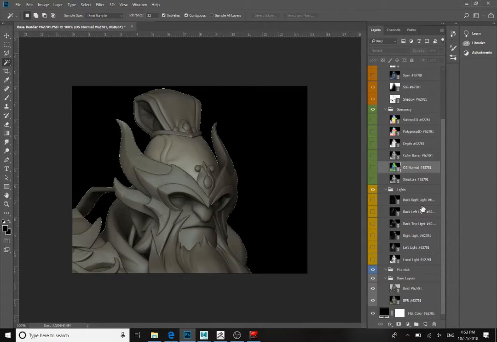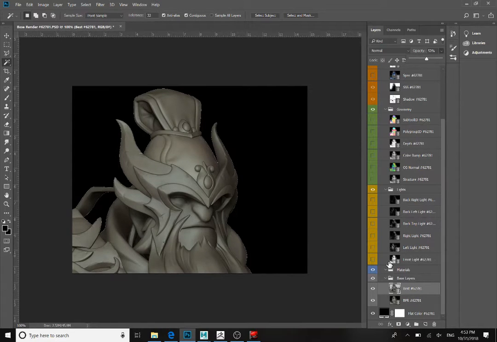But anyway, let's go down here to the BPR layers. So the best render is a very diffuse render versus the BPR render, which is a lot harsher. I think what I tend to do is take the opacity down on one of them and merge these two together, so I harmonize those.